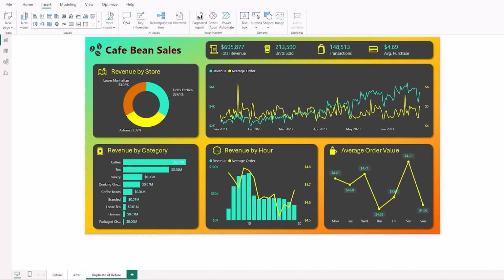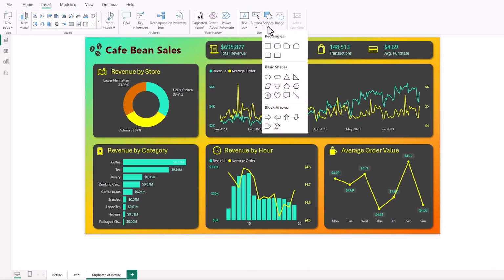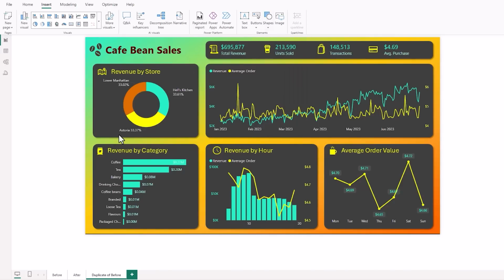Now you can use the shapes available on the Insert tab under the Shapes drop down here in Power BI to create the rectangles for each visual, but they're super fiddly and layering objects in Power BI can become tedious. It's much cleaner to have a single background image, so the only objects in your Power BI file are the visuals themselves.